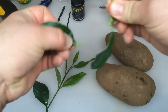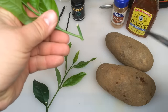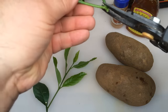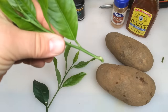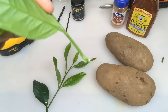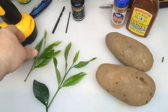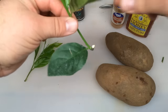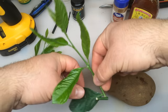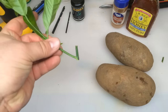All we're gonna do is peel off some of these older leaves and get rid of this older stem. This is just a couple of suckers that were growing up right off my lemon tree. It needed pruned anyways, so these are great to try and root because it's new growth and they're ready to just start to grow — there's a lot of energy there, and these are the ones you want to try to get to root.